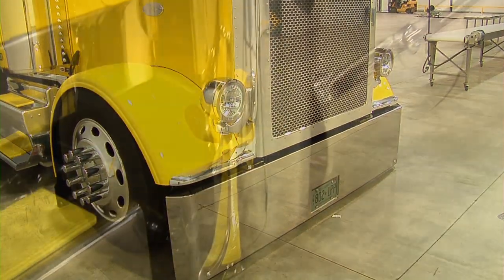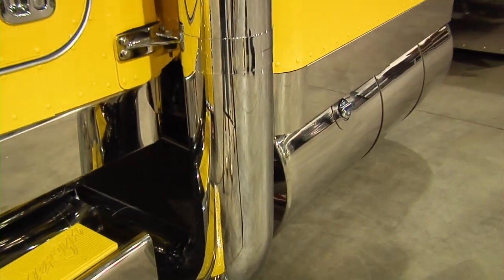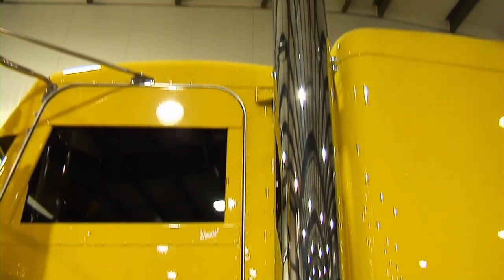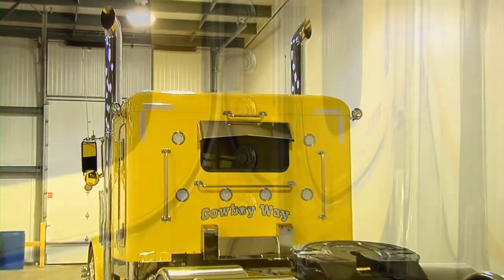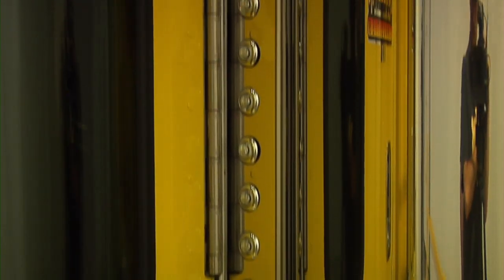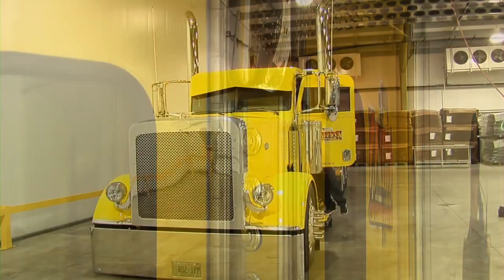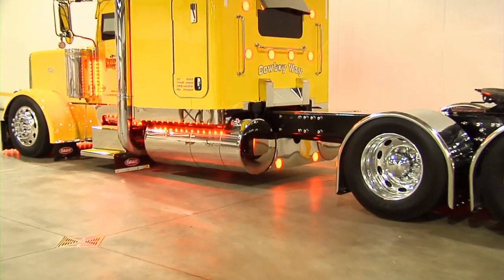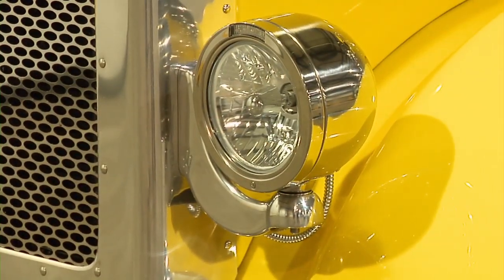Full 8-inch pipes that go underneath the truck are fantastic. They're sweet looking, nice, clean. The truck's got over 300 lights on it all the way around. We got lights all along the bottom sides of the sleeper panel and cab panels, so they're all hid away. So you can't see them physically when you're looking at the truck, until you turn them on. There's no red on the back of the breathers or on the back of the bunk, so it's kind of tricky looking like that when it's at night.